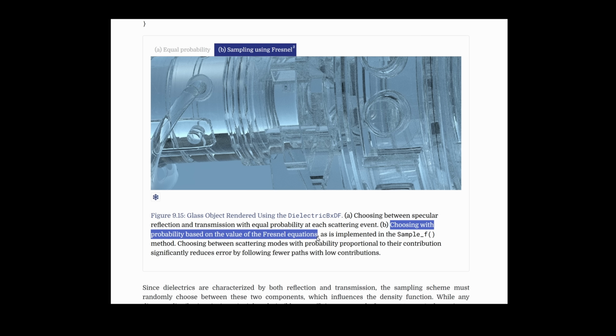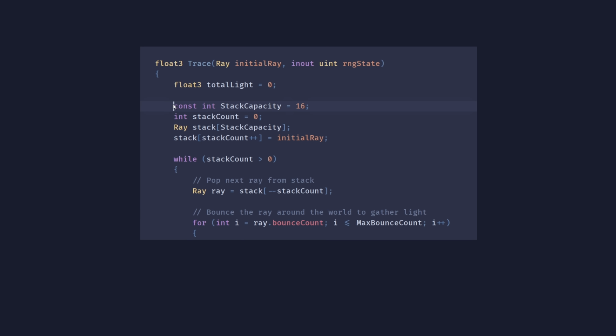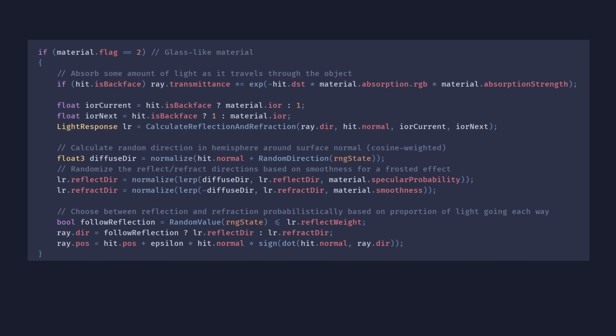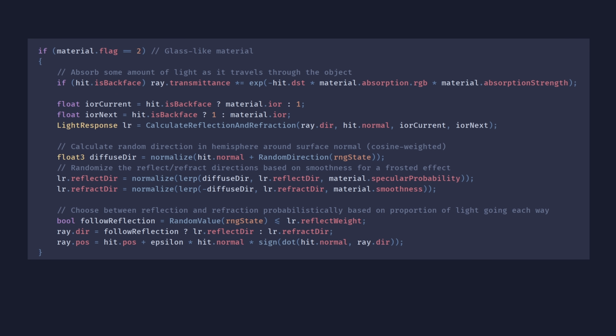So what I realized in that moment, as many of you may have been thinking, is that all of this stack stuff we've been doing to mimic recursion is totally unnecessary, because the simplest solution is that, say for example, 90% of the light is refracted and 10% reflected. Rather than creating a new ray so we can explore both directions, we'll just say that there's a 10% chance of the ray reflecting, otherwise it will be refracted instead.